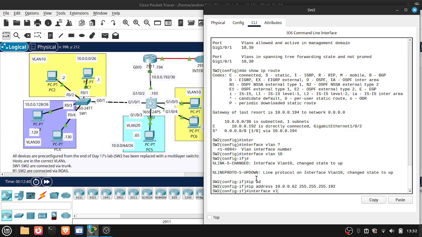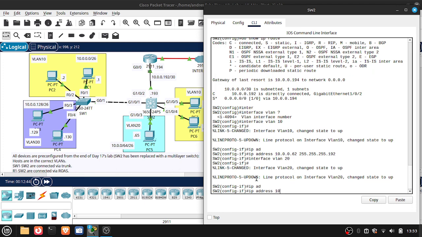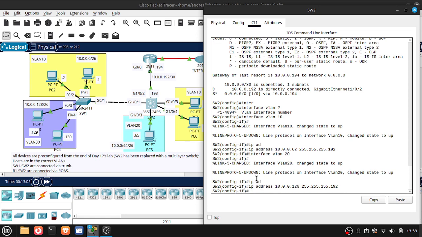Now interface VLAN 20, IP address 10.0.0.126, and the same subnet mask, 255.255.255.192.